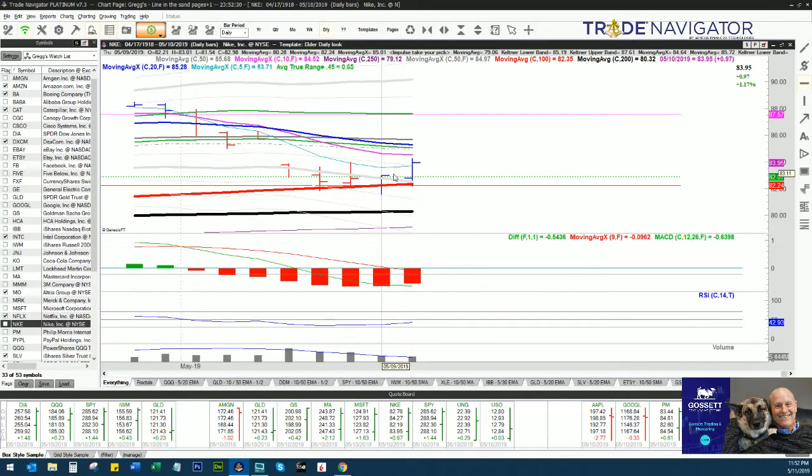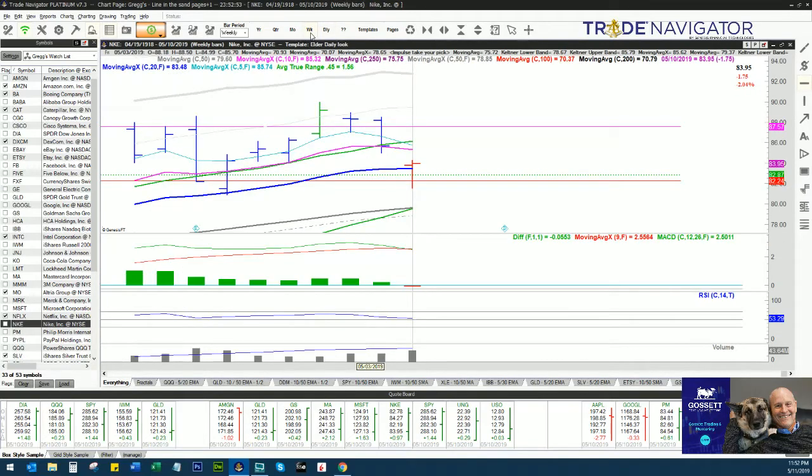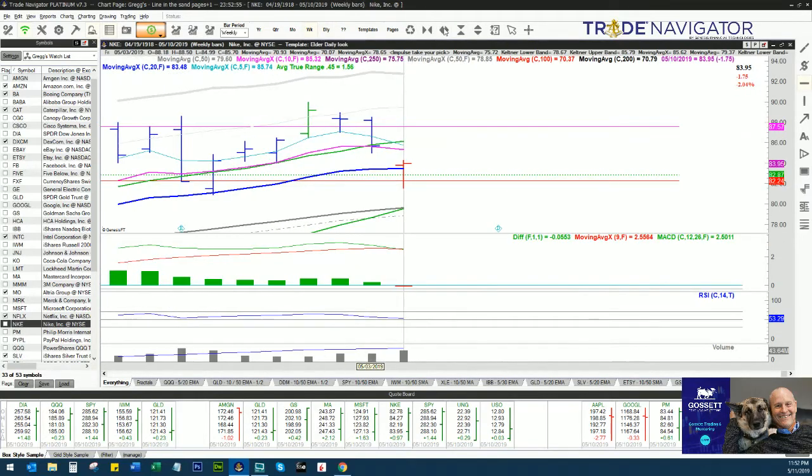So taking this all in the aggregate, V1 entry, washed out the 100-day moving average, closed back up into the third ATR channel. So lots of signals there, and you can see I bought it here. Next day it moved up really nice. But let's take a look at the weekly and see what the supporting price action was on the weekly. Well, the support was that we tested the 20-week moving average and it closed above.